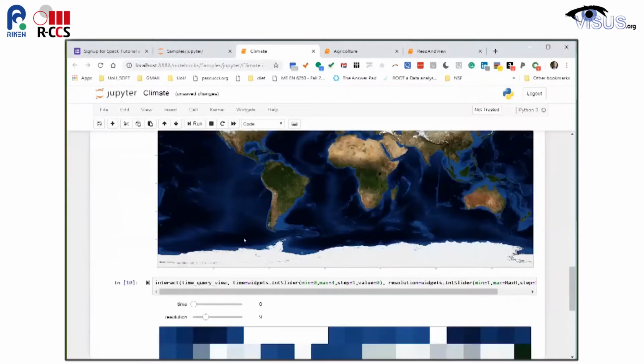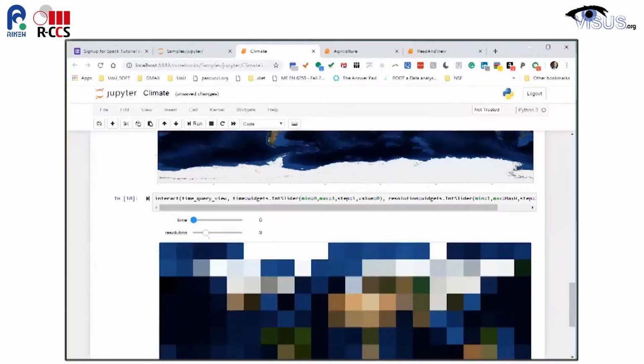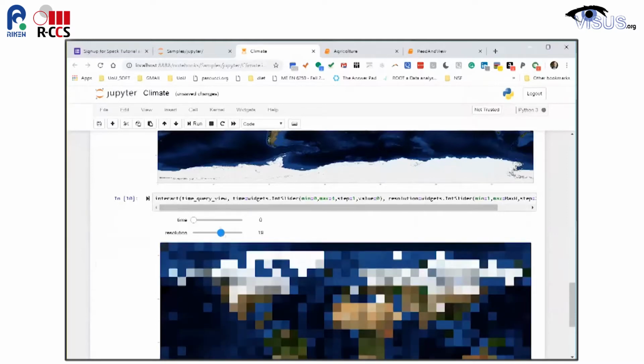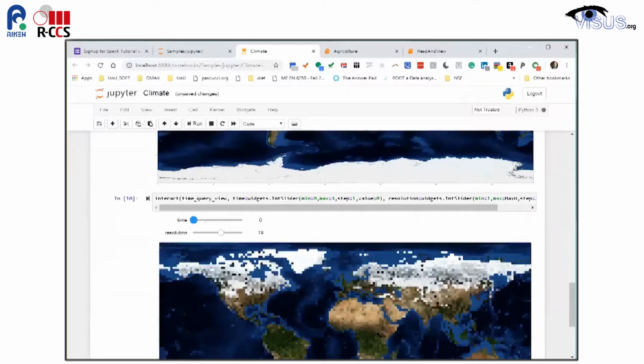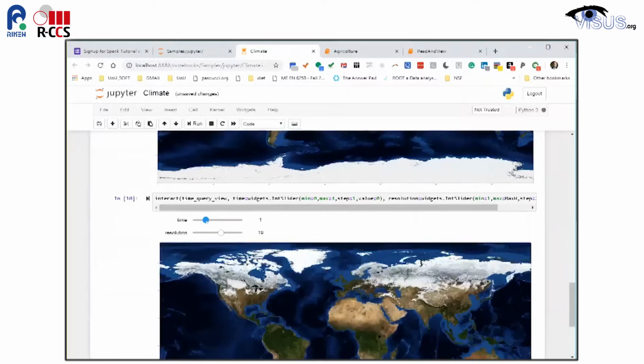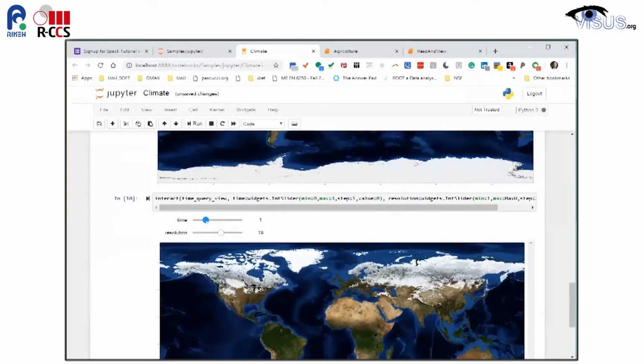We can change time step and resolution, and you can try to change the resolution. For example, you can see the data at different resolutions. So this gives a sense that without having to change or resample the data, you can have a fast interaction with low resolution, but then we can increase the resolution and get results of higher quality. This is typically what you do when analyzing data and still debugging your analysis script: you normally want lower resolution. When you get something interesting, then you might increase the resolution on the fly.